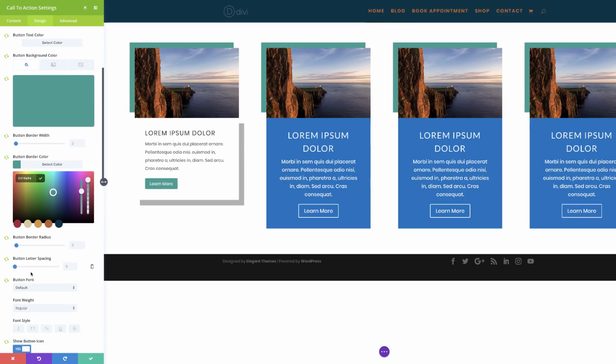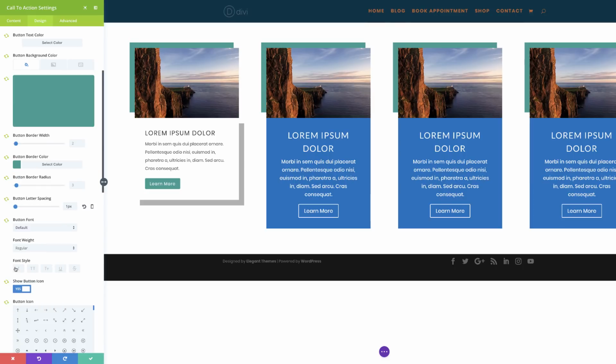Right, so for our button letter spacing, I'm going to set this to 1, like that. And for our border radius, we don't really need these rounded corners, so I'm going to set this to 0. So what you may notice here is if I mouse over this button here, there's no changes. So it may be a good idea to show the user of your website that this is a button and it's clickable. So to achieve that, we can use the hover effect.